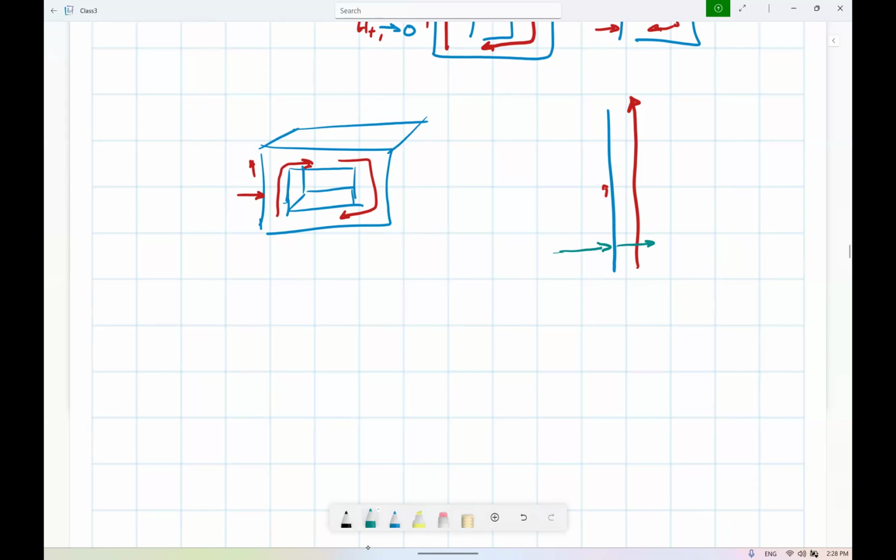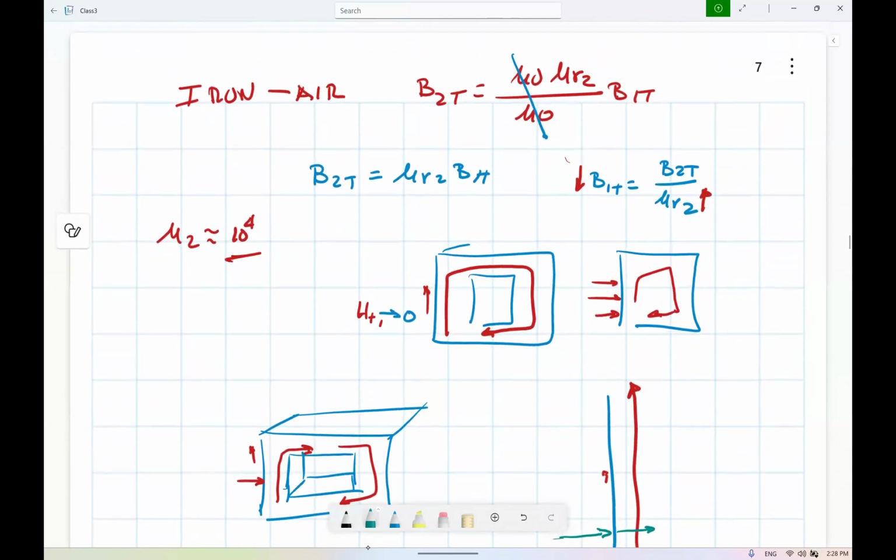So what is the engineering error that you accept? If it is 10,000 to 1, if I offer to pay you $10,000 for some job, and I pay you 9,999, will you complain? No, right? The different permeability is not that big. It's probably 3,000-4,000 at most, but I made it 10,000 just to have a round good number. But even if it is only 1,000, 1 in 1,000 doesn't make any difference on what I'm saying. It's almost tangential, to the point that you couldn't tell with your eyes that it is not tangential.